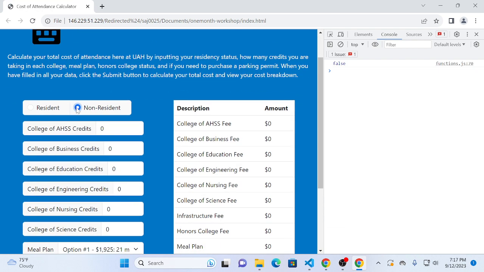So again, if I switch here, we see true, false, changes. And here for College of Arts Humanities, I'm just going to click up on this button, and you can see it printed out 1 because we changed the value to 1. If I click again, it's going to go to 2. And if I just type it in, maybe I'll type in 3, I have to click enter for it to get that change.